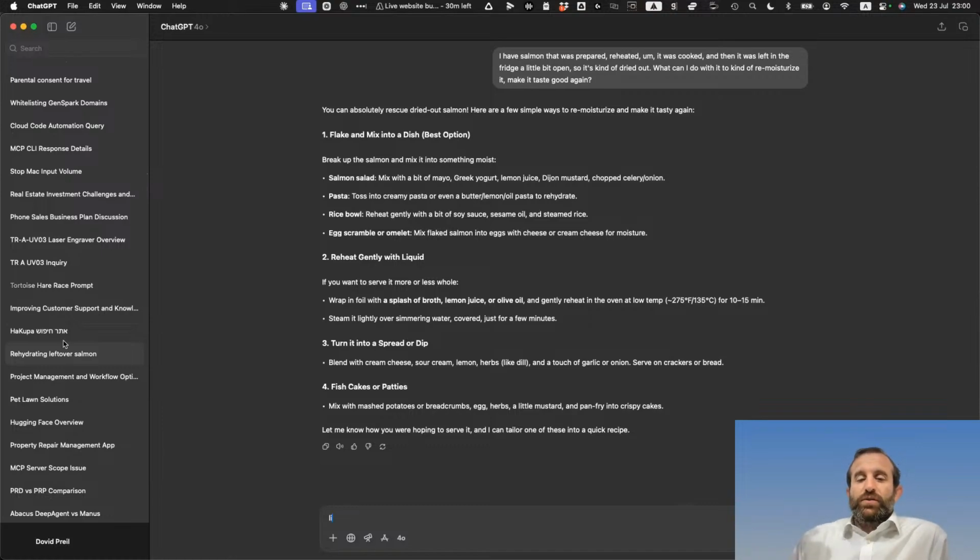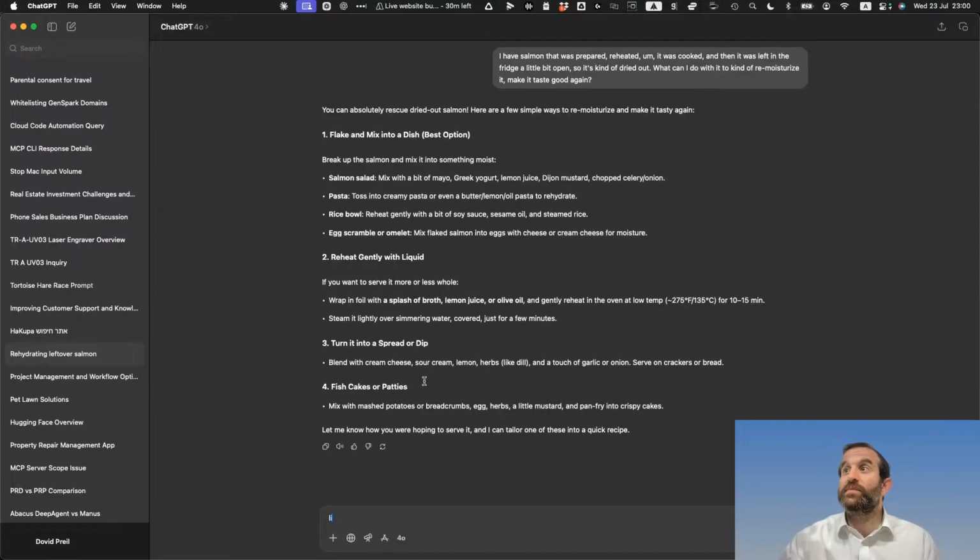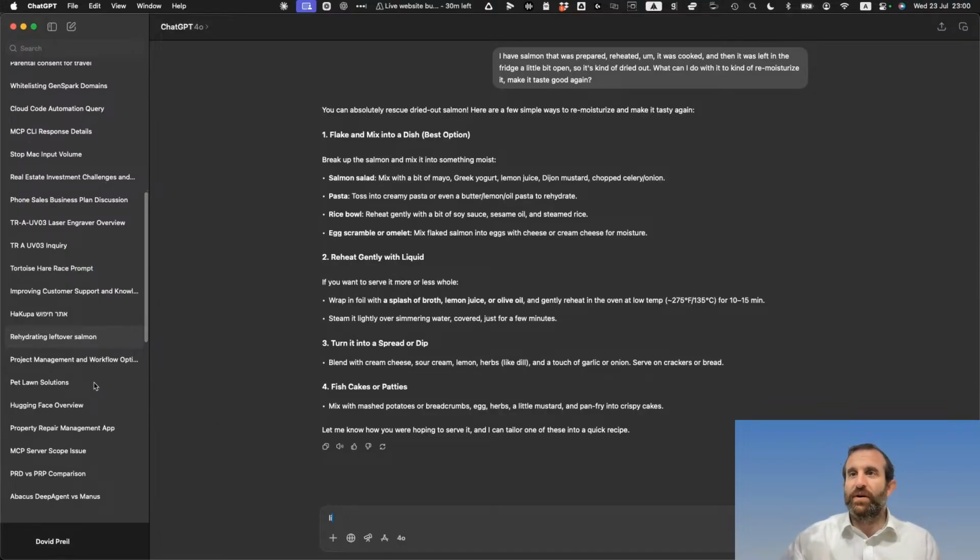Sometimes you can use ChatGPT for some very, very basic things or very practical things like, I have a dried piece of salmon in my fridge. How do I make it taste better? And here we go. Get a little recipe, get some ideas. And I opted for the, could have steamed it. Actually just ended up frying it in butter, which did not come out as well as I would have hoped, but definitely better than plain.